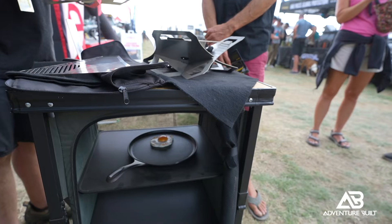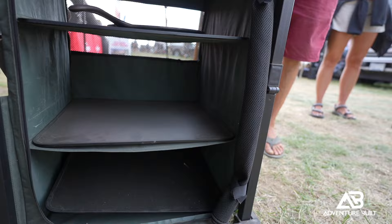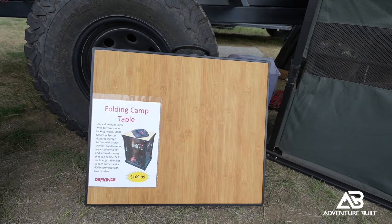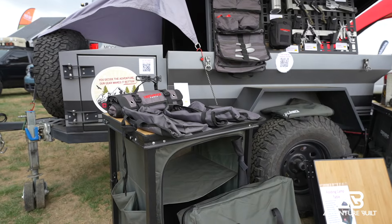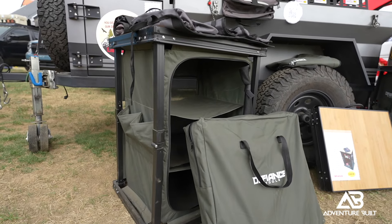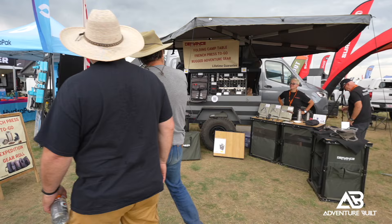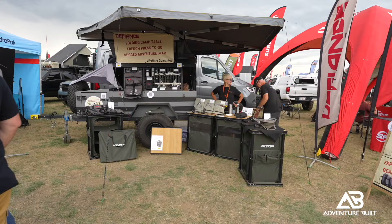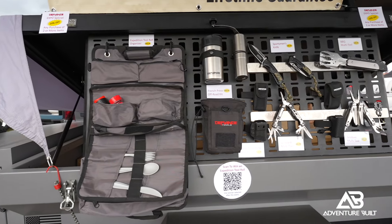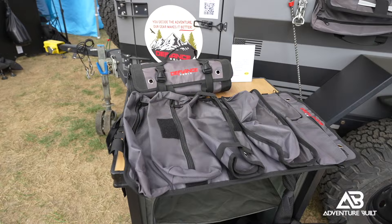It also keeps water out from what's inside when you're using it. On the inside it's got shelving — a sewn-in cloth shelf and hard boards that give you stiffness and rigidity. When you're ready to go, they go in the bottom and it all packs up in the case. Who do you see as the use case? Definitely people doing vehicle-based adventure travel — van, Jeep, Tacoma — who want to get to a spot, set up a base camp, and have somewhere to put a camp stove.